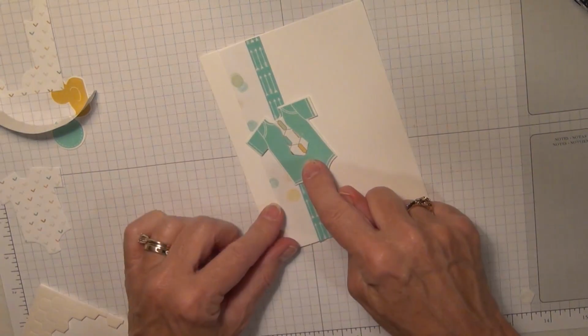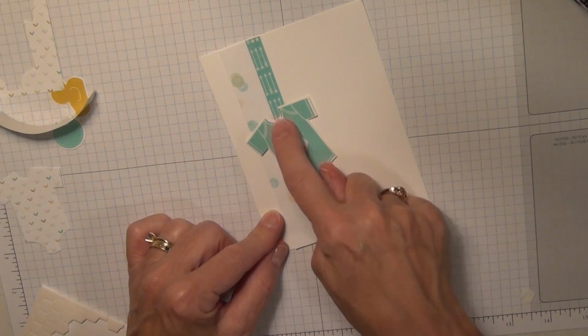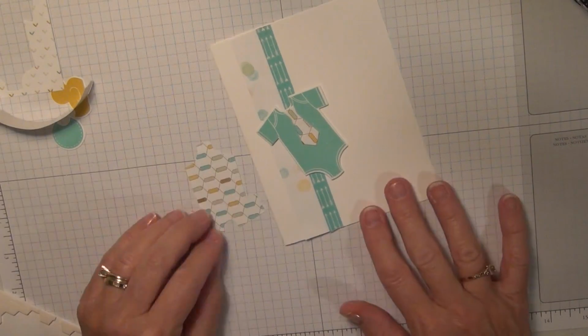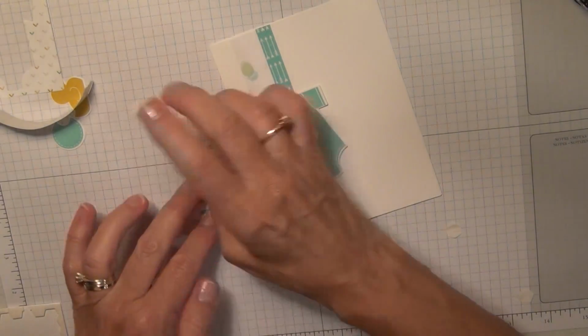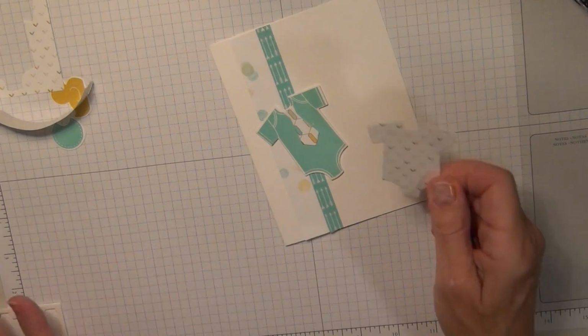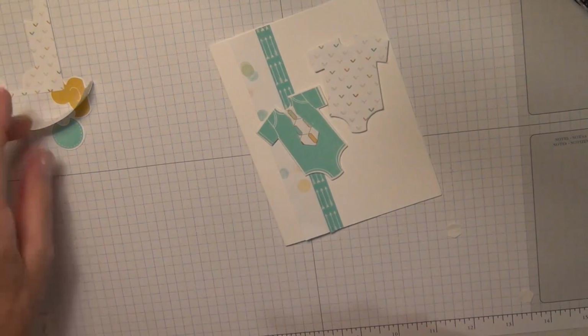This little framelit is also great, this little bow tie, for making a really cute Father's Day card as well. Okay, and then your other onesie, again, 3 dimensionals. And actually, I'm not going to put that on just yet. I'm just going to lay that right there for the time being. I'll show you why in just a minute.